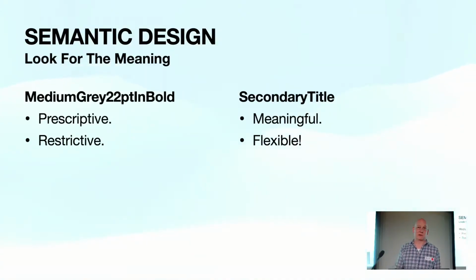Describe things in terms of their meaning or their usage, and not in terms of their content or their composition. It gives you flexibility to change things later on without having to change the interface of the thing. You could say the secondary title, we've decided we no longer want that to be bold. You just change it internally as an implementation detail. You don't need to do a find and replace around your code to take the word bold out of the naming of it. Just makes everything a little bit easier.